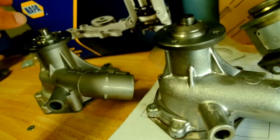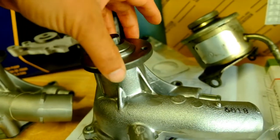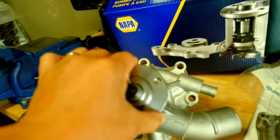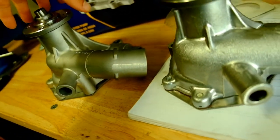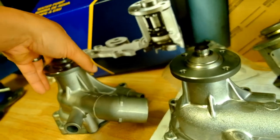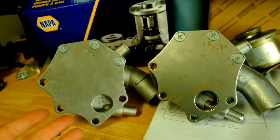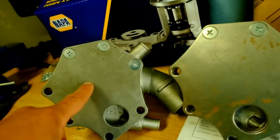The ASIN pumps have a lifetime warranty, while the Napa does not, as far as I know. Another noticeable difference is shaft resistance — the ASIN pump turns pretty freely with some resistance, but the Napa has about 50 to 80 percent more resistance. I'm not sure if that makes it better or worse. Price-wise, the Napa is about $70 with tax and the ASIN is $120. Looking at the backside, both bolt patterns match, so that's good.